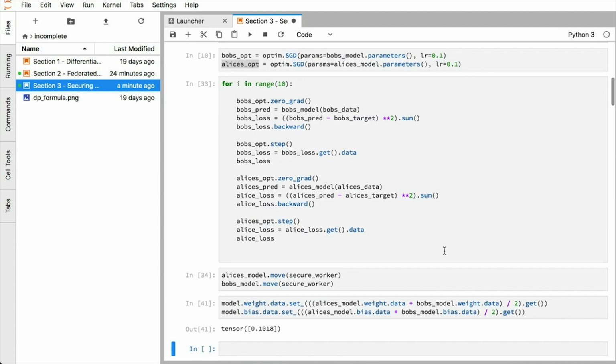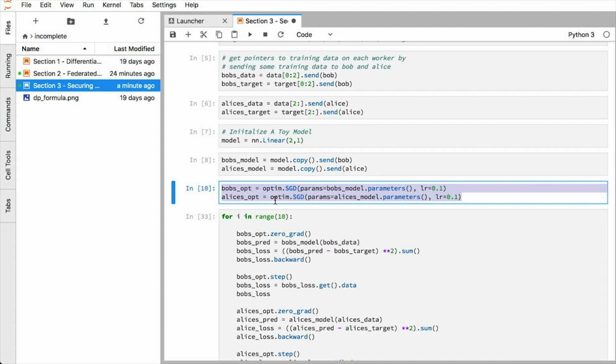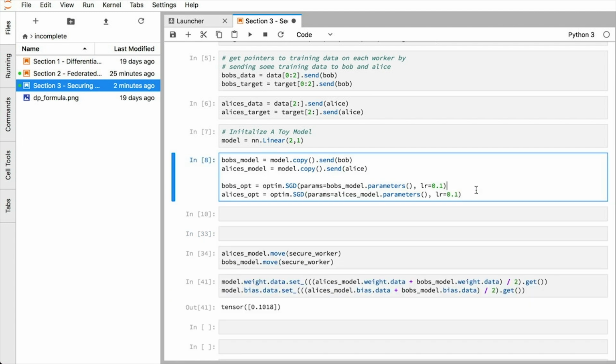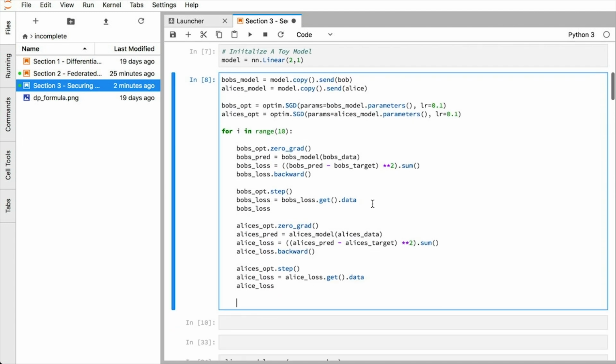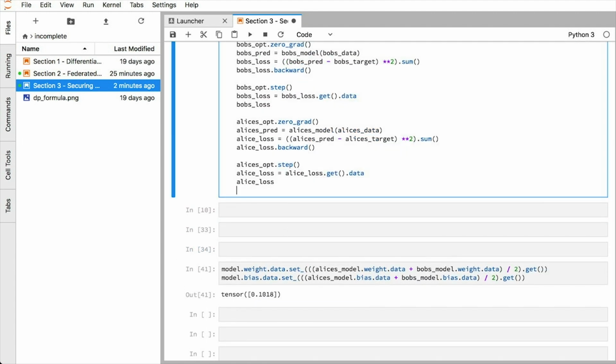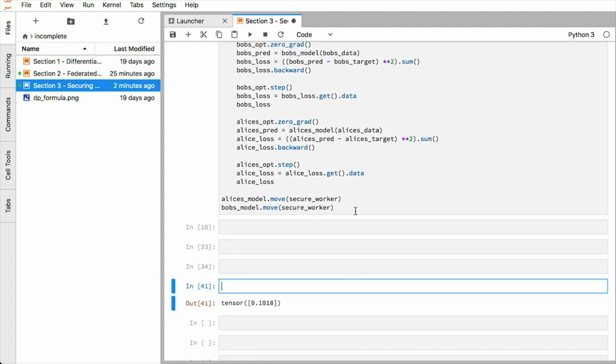So let's see here. We can take this and this and this. And then we move it. And then we average it.